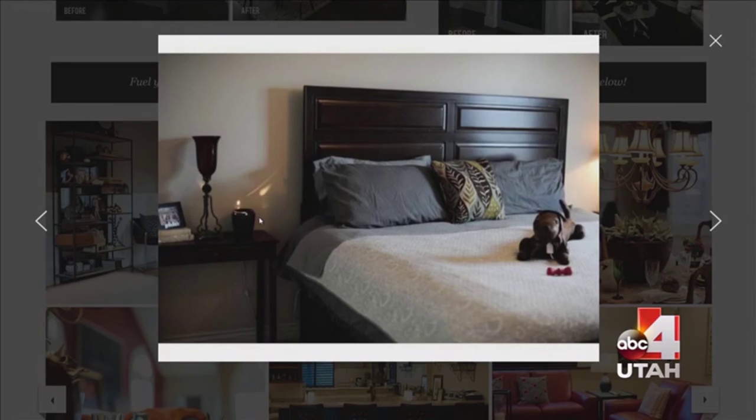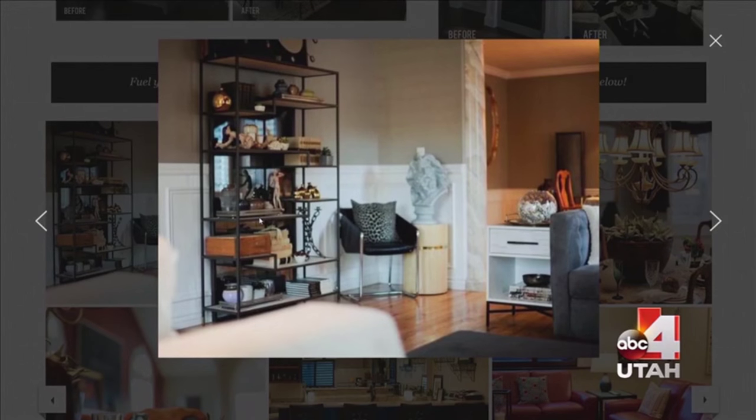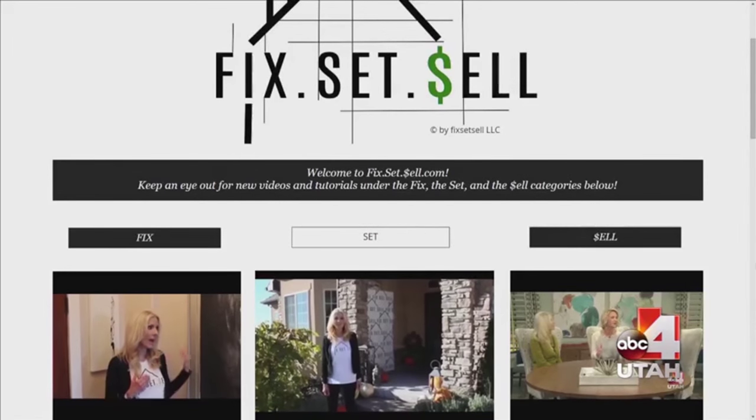They get all of these other services for free, as well as extended marketing through Good Things Utah and our show Fix That Sell to market their home on a local level. Anyone interested in being on Fix That Sell - make sure you go to their website, check them out, and watch the previous shows. You do such amazing work, Katherine. Anyone who gets to work with you would be lucky.